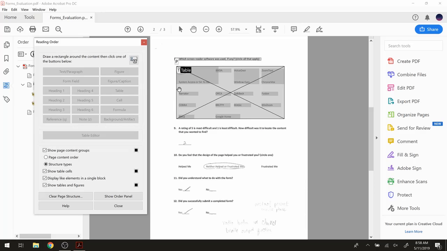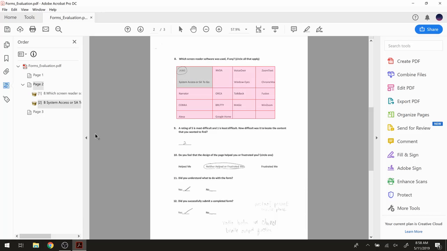Okay. I'm going to select that table. I'm going to go into the table editor. And well, look at that. Adobe did something that makes sense to me. But we need to add a dividing line here. And what happens if I right click?